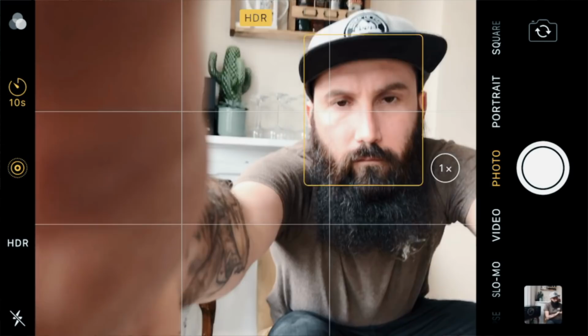So what you're going to do is have your hand sit like this, and you're going to put your deck out of the frame. Have your deck sitting like this. You're going to be looking kind of where you want it to be sitting. You're going to reach over and hit the timer on your phone and take that shot.